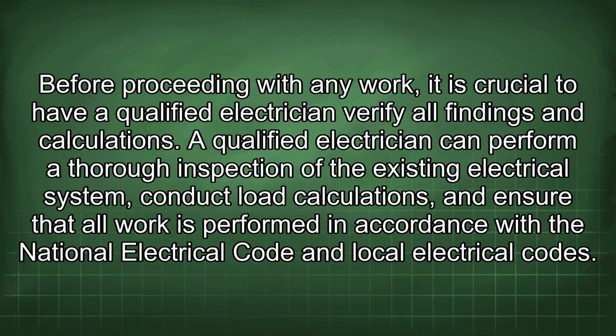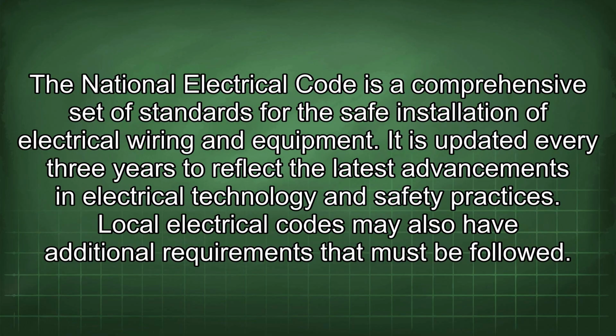A qualified electrician can perform a thorough inspection of the existing electrical system, conduct load calculations, and ensure that all work is performed in accordance with the National Electrical Code and local electrical codes. The National Electrical Code is a comprehensive set of standards for the safe installation of electrical wiring and equipment. It is updated every 3 years to reflect the latest advancements in electrical technology and safety practices. Local electrical codes may also have additional requirements that must be followed.